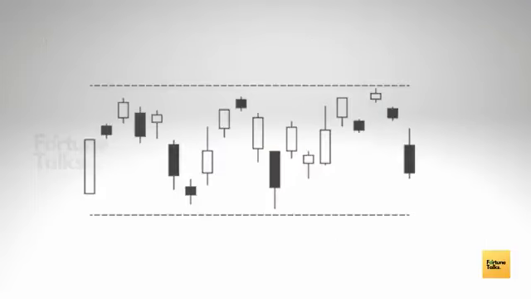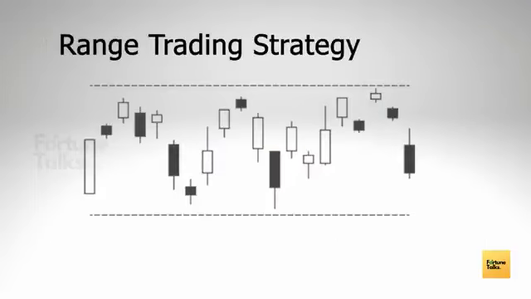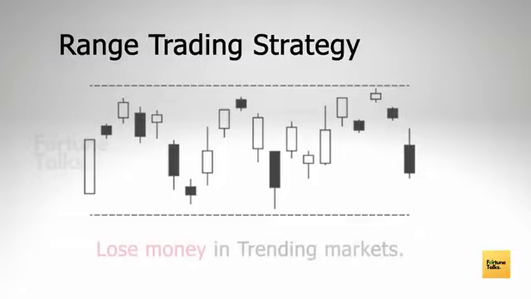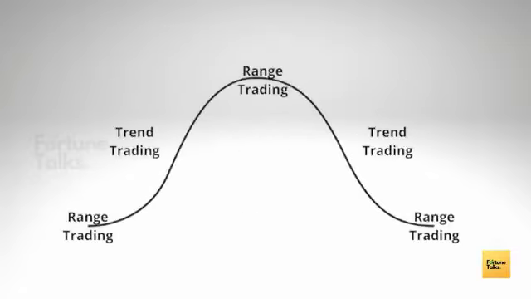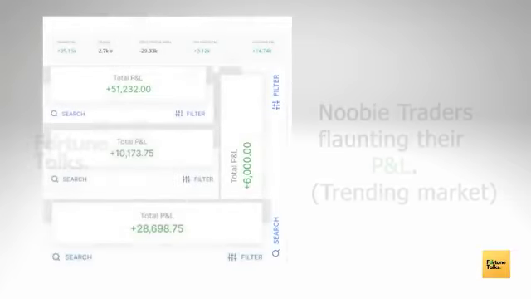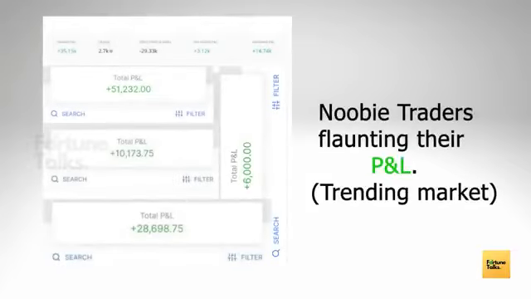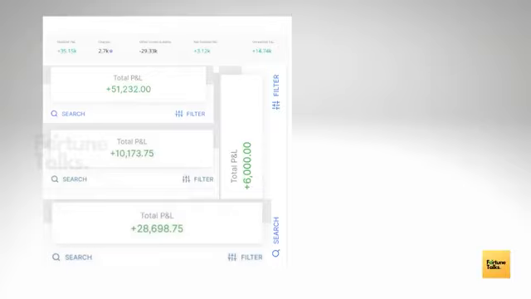And similarly, if you are using a range trading strategy and continue using it for a while, at some point you will end up losing money in the trending markets. The thing to understand is that the profitability of a trading system moves in cycles. There are periods during which the trend following systems are highly successful and profitable. Then the market shifts from trending to range price action. That is when all the trend trading systems become unprofitable and the inexperienced traders start making losses. This is the reason why you see a lot of newbie traders boasting about their P&L during the trending markets, while all of a sudden they disappear when the range market arrives.